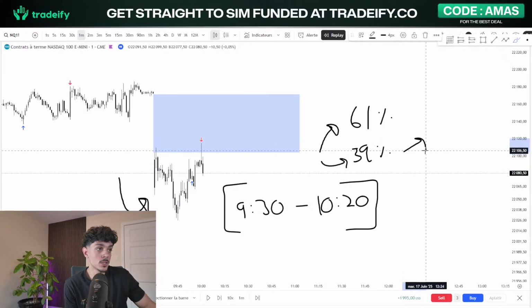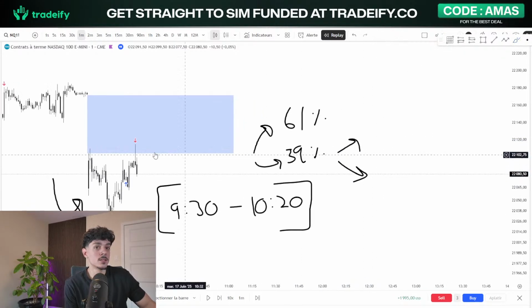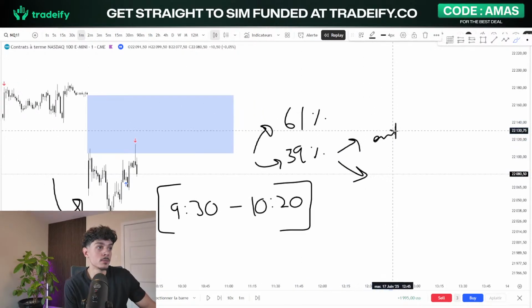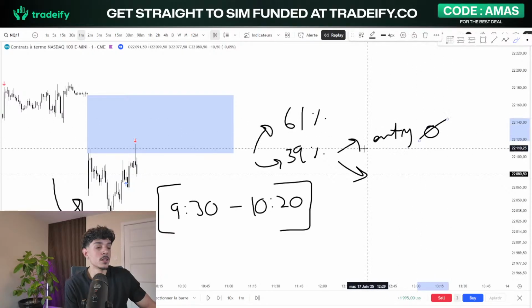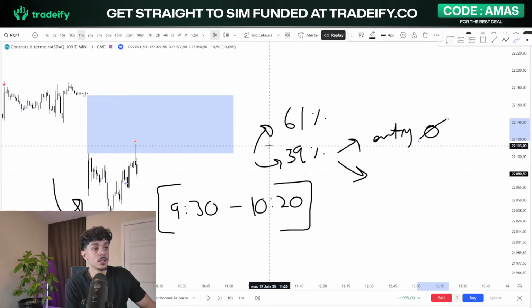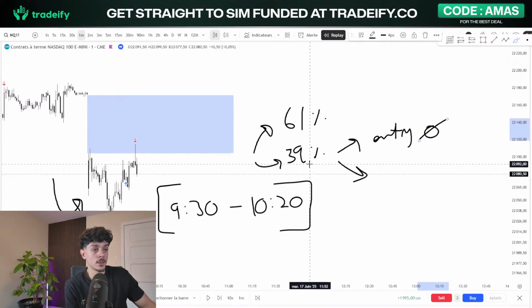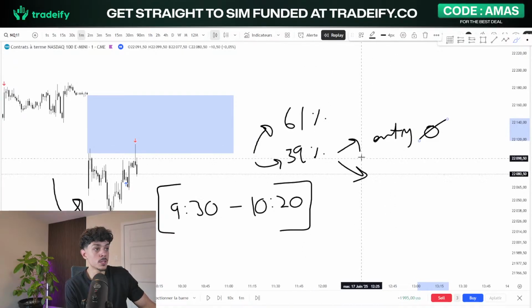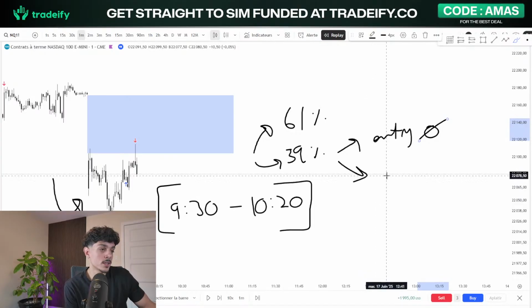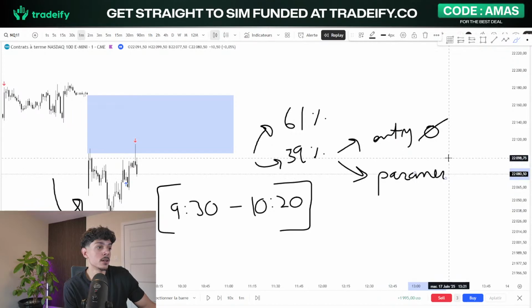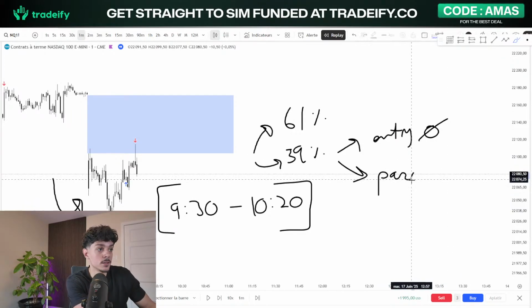But then when you see the 39%, did we have our entry model right here? If we didn't, then there is a percentage here where you wouldn't have taken a loss, really. And on the other percentage of chances of losing, let's say you saw price creating an inverse towards your gap, but you lost. Now you need to find the parameters that make that trade a loser.